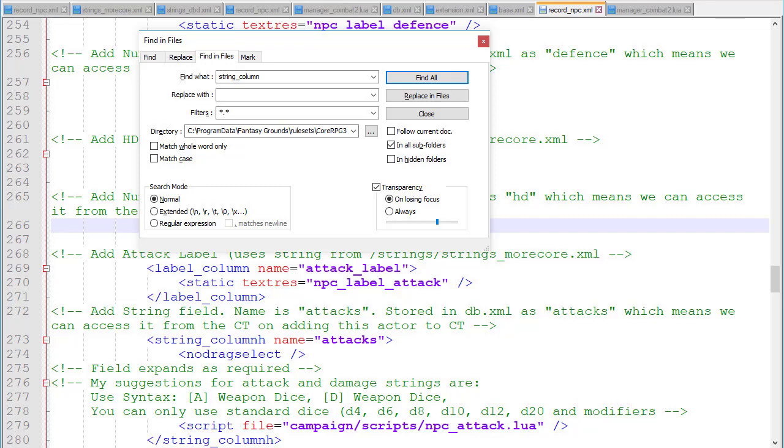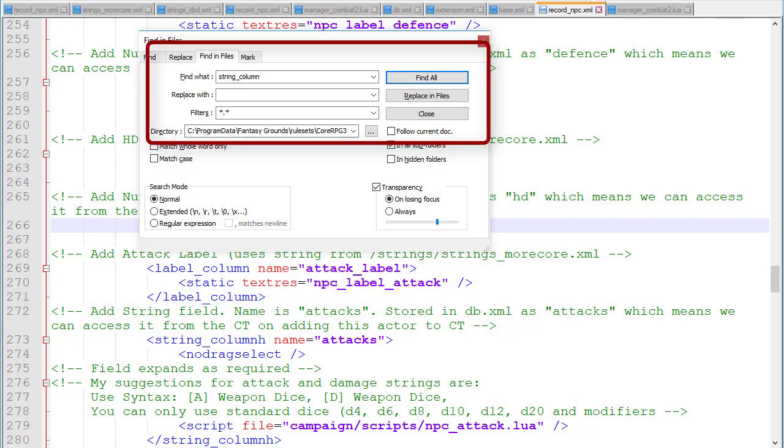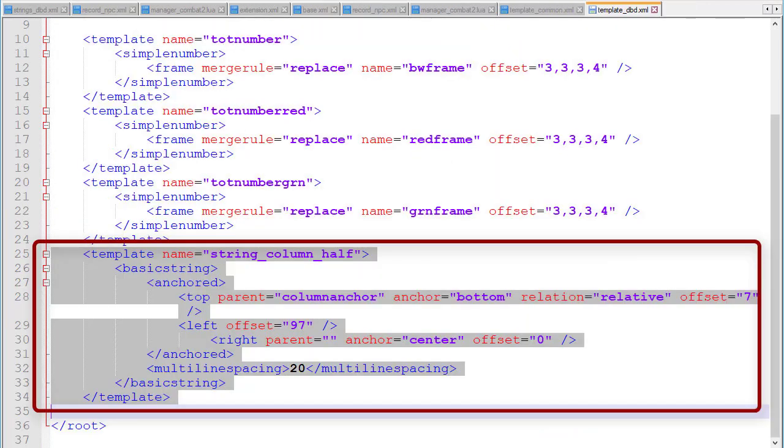The first thing I've done is look at what the existing template is called, and it's called string column. I've looked up the definition for that in Core RPG, where I've done a find in files on an unpacked copy of Core RPG 3.3.6. I've then duplicated the string column and given it a new name, string column half, and the main thing in here is the anchoring.